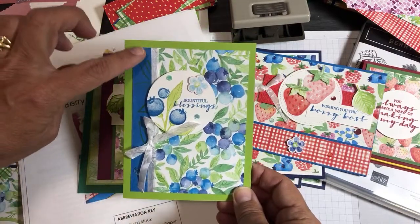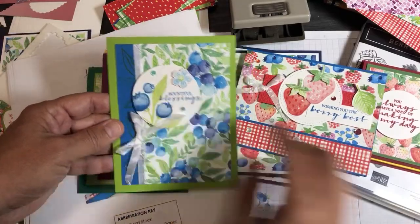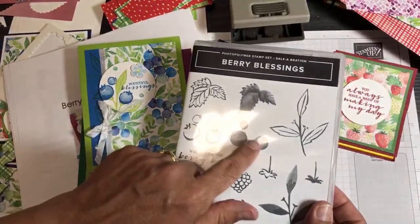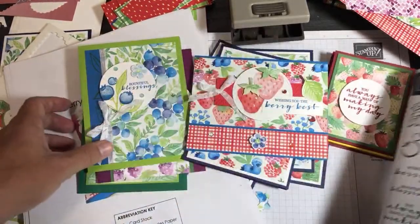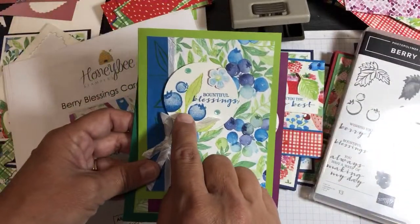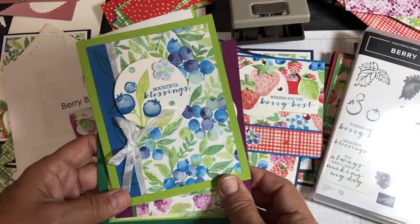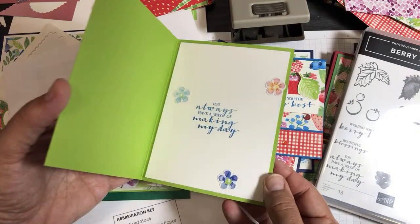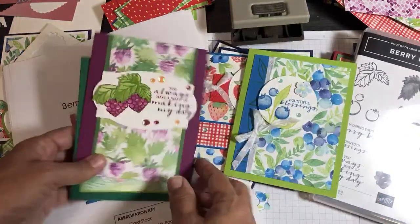So the two-step stamping, I stamped the leaves over here, but over here, I stamped once the outline, this part. Once I stamped the outline, and then inside it, I stamped. So this is a really cool set because it has distinctive stamping where you can see the colors come out with different concentrations of colors. And that's called two-step stamping. And let's see the inside of this card. This is a Granny Apple Green card base, and I just put some flowers on the inside. So another good celebration card.